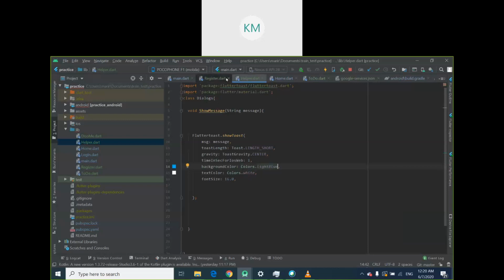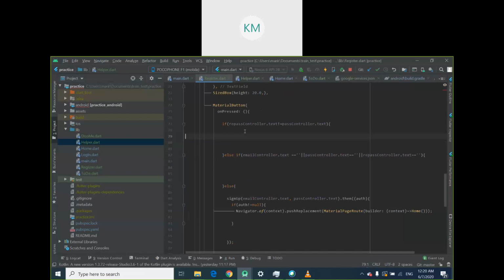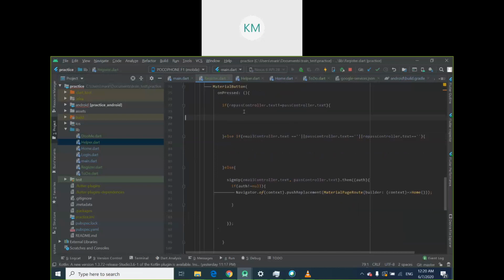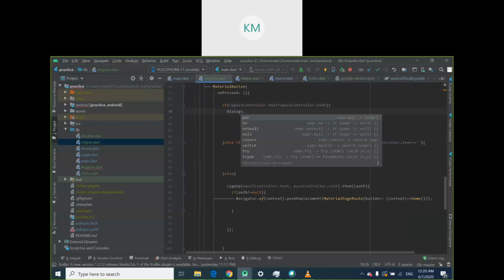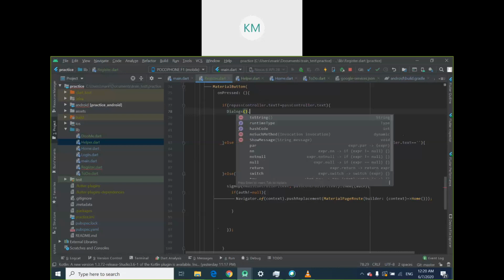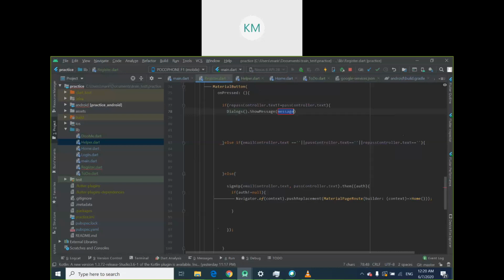So go back to your register page, and for your if statements here, just say Dialogs.showMessage. And the message we want to show to our user is please check passwords.